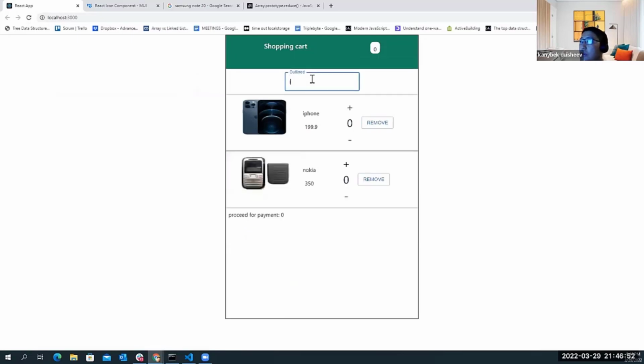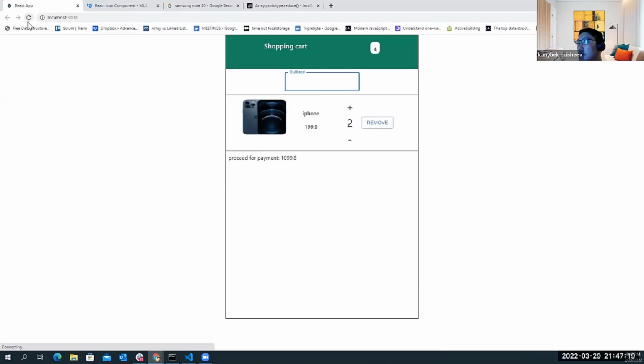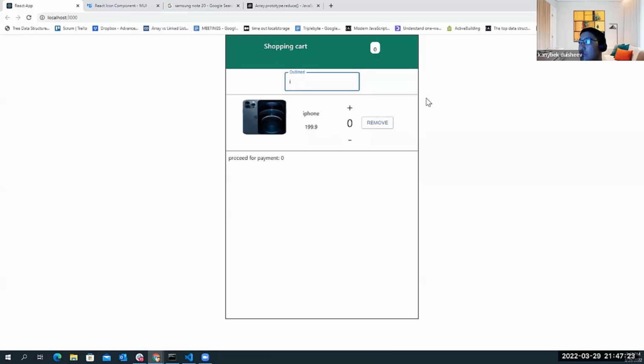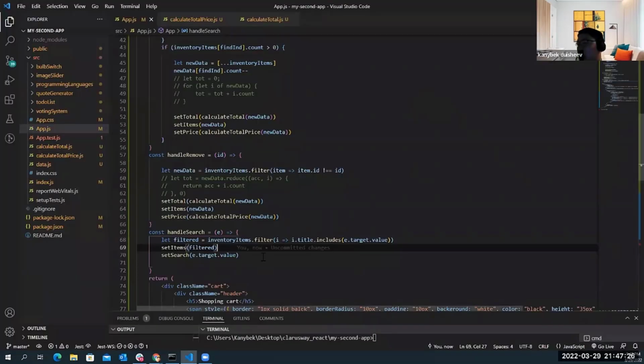So if I type here it just shows me iPhone and then Nokia. Okay, I can work on them. But if I type here IP, it shows me what? Only iPhone now. Okay, if I remove, what happens? Yeah, it should be showing, but because I think mine is working a little slow. iPhone, if I remove, why is it not firing again?